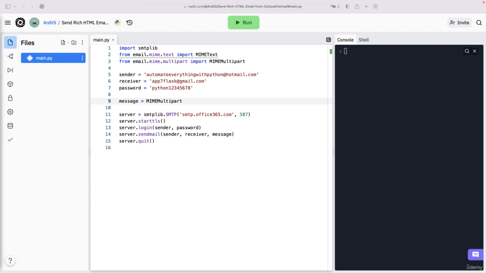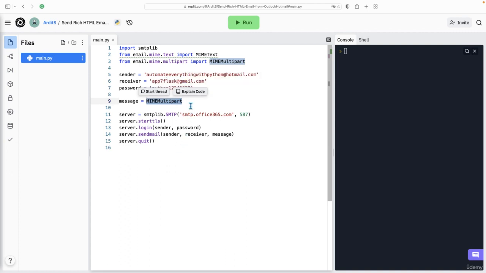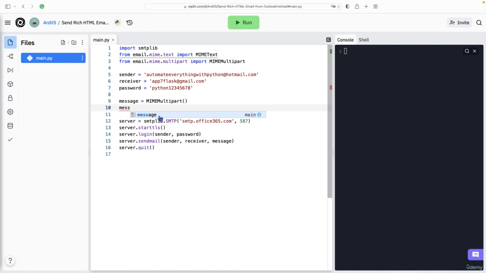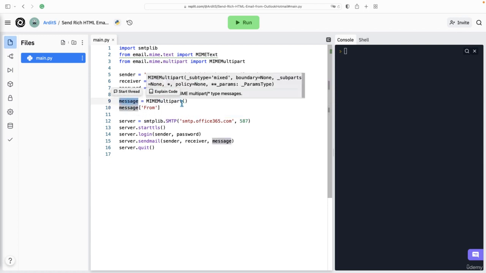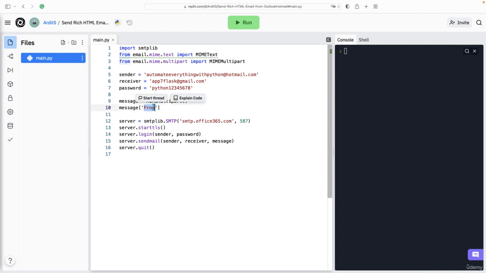Well, MIME means multi-purpose internet mail extensions, which is a standard that allows you to send not only text but other characters and attachments through emails. So with this, we are sending an email with different parts, so to say. And in here, we simply instantiate MIMEMultipart, and then we refer to that variable message, and then we refer to keys of that message. So this is in the form of a dictionary, basically, and it has different keys.